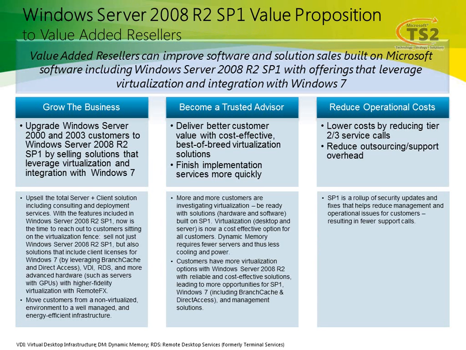So as we look at the value proposition for our VARs, we have some great value propositions for moving from Server 2000 or Server 2003 to Server 2008 R2. Remember the virtualization solution for density. Remember BranchCache for your VDI improvements. We can give the customer better value for their spend because of the improved density Server 2008 R2 provides in their environment over our prior versions of the OS.